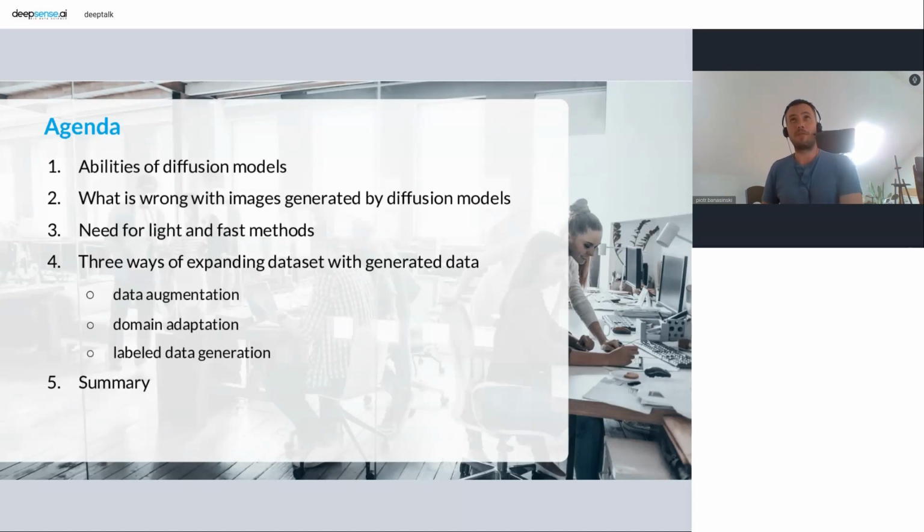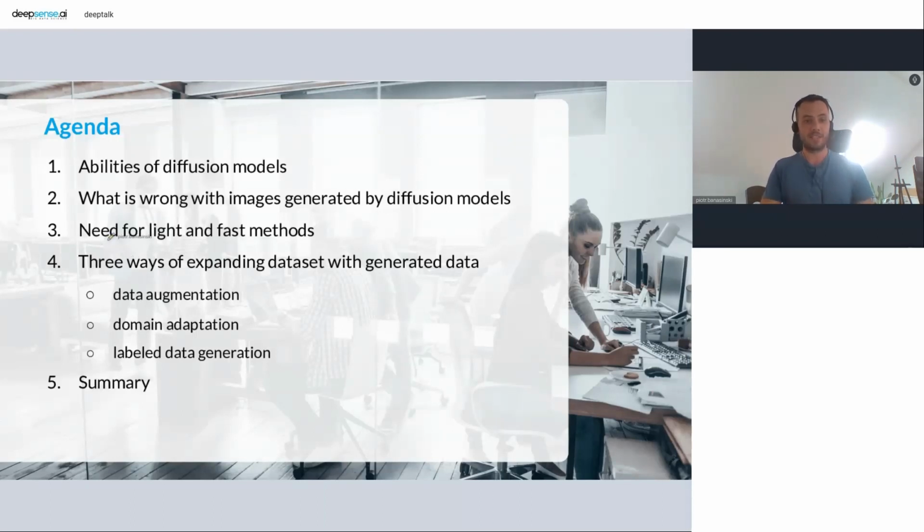Then I go to our main assumption for these projects, which we can summarize with the sentence that we should use light and fast methods, because diffusion models are heavy models with very large architectures, and they are not the best for real projects, but I will describe it at the proper moment.